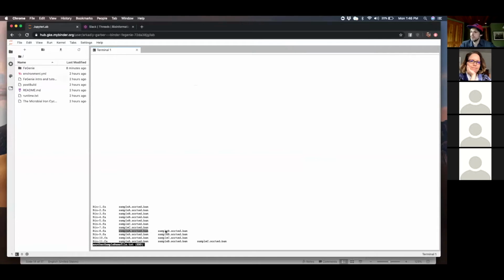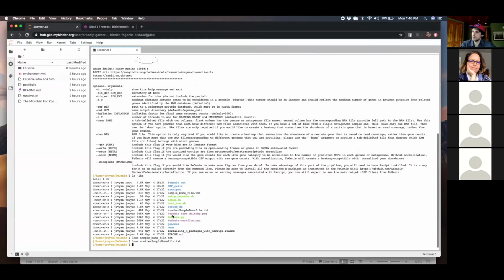So you can provide 2 BAM files like this. Anyway, this is pretty flexible in terms of how you want Figini to report the data.